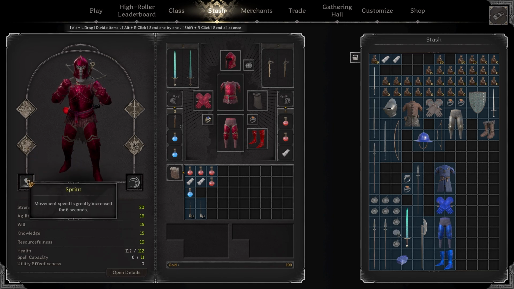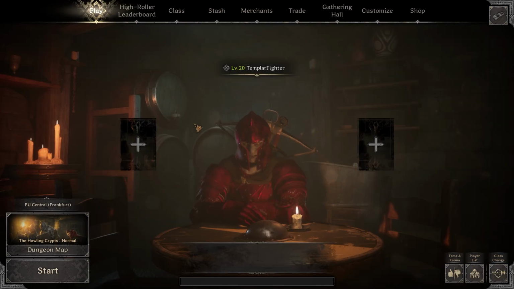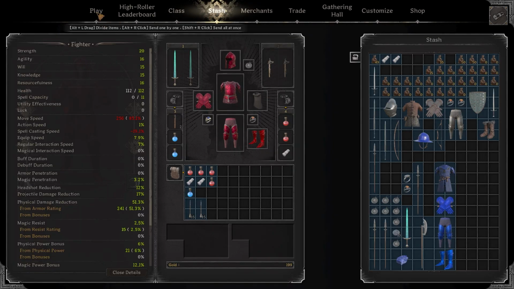So yeah, we're pretty geared. Again, this Rubysilver set isn't fantastic, it's pretty average as far as armour goes, only 50% damage reduction with a nice pendant. So yeah, let's get to it.